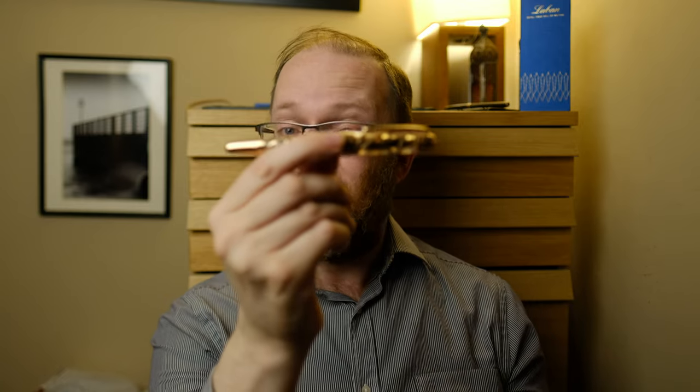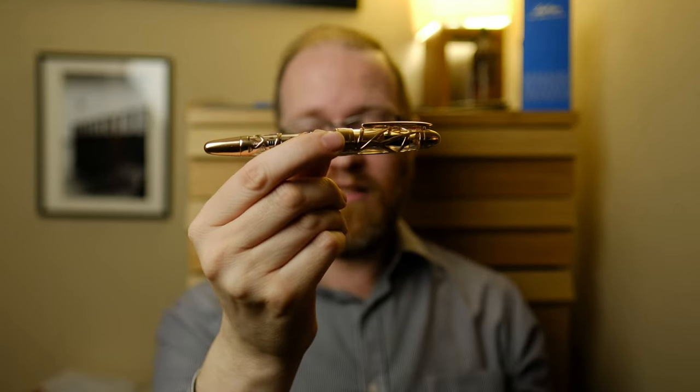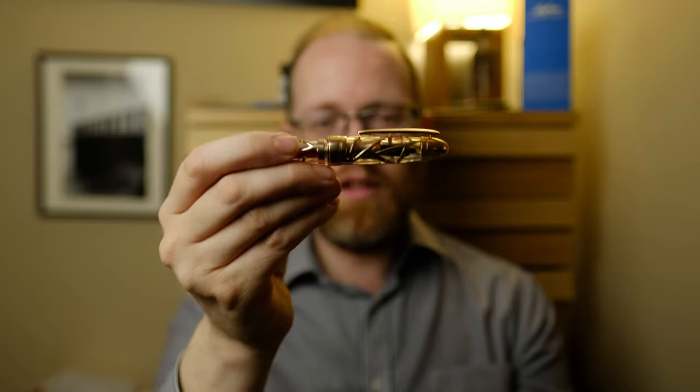You really are. Now, yes, their range is very eclectic. There are certainly some pen models out there which are less desirable than others, and there are some which are even more desirable than this. So there really is a pen for everyone, and I think that is really refreshing. You do get companies which concentrate on, say, two or three different body shapes, and then they'll just alter the trim. But Laban seem to have about 6, 7, 8 or 9 different pen shapes, and they're all unique and wonderful in their own little ways.